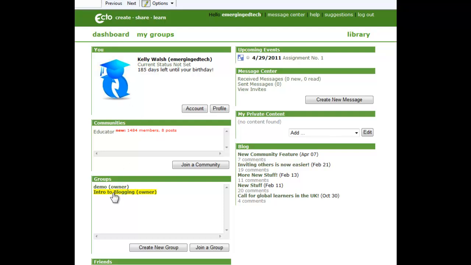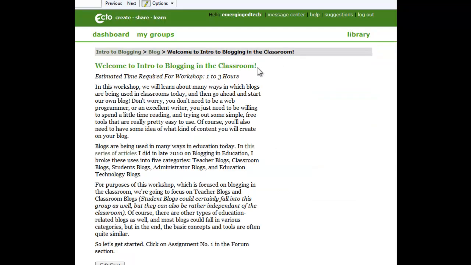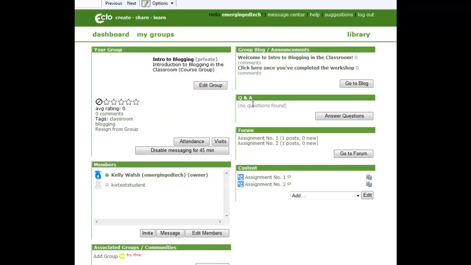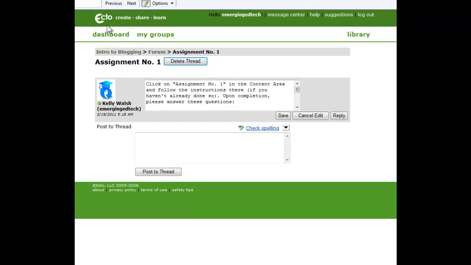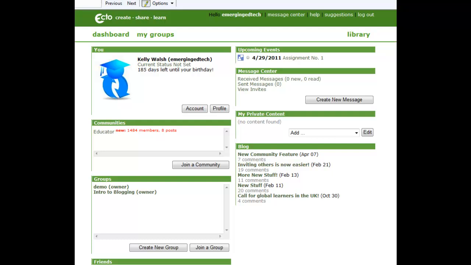Once you've created a little bit, you have to go into things. So for example, here I am back in the intro to blogging group, and if I wanted to do something with this blog, the first post I created, I would have to click on that post and then scroll down to this edit button in order to make changes to it. And similar for some of the other functions. So if I want to go into this forum posting, I go into it and hit edit, then I can make changes to it. And that's the idea, very straightforward.